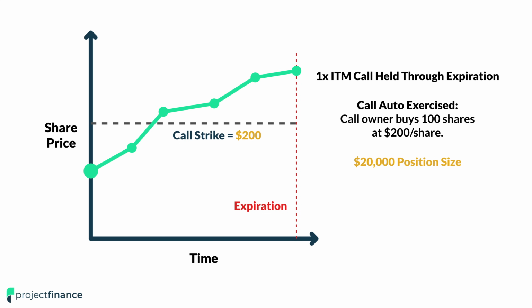And it doesn't matter how much money you have in your account. If you allow that 200 strike call to expire in the money, you are going to be left with a $20,000 stock position in your account. You'll need to close these shares immediately, or your brokerage will do it for you if you don't have the appropriate amount of money in your account to actually hold that $20,000 stock position.